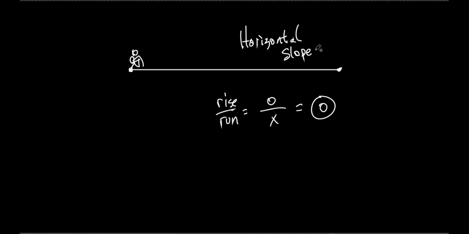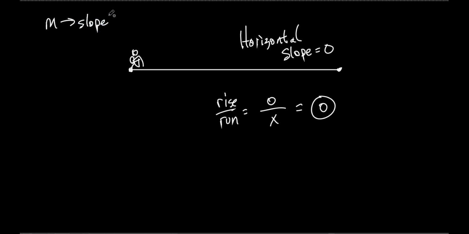And I'm tired of writing the word slope all the time. There's a letter that we use to represent the slope. You'd think it'd be S. Kind of makes sense, wouldn't it? But it's not. It's M. Remember y equals mx plus b? So we use M to represent the slope.